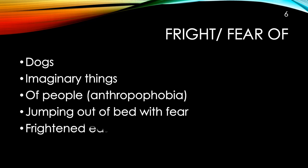You could also have frightened easily during a fever. Once you notice all these symptoms, you will realize the value of narrative medicine. Narrative-based medicine requires us to hear and listen to the story of the patient. Those words, those adjectives, those figures of speech are going to guide you to the remedy. For example, if the person says, I just feel like jumping out of bed, I'm so scared, that's a very good indication of belladonna.